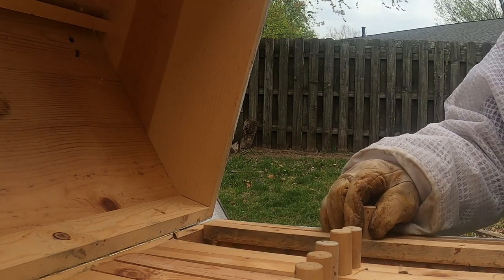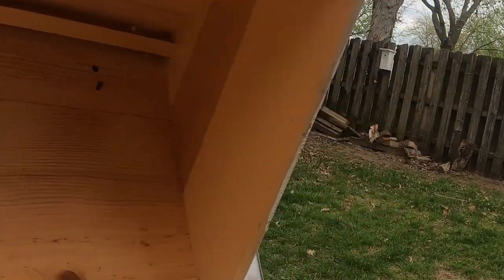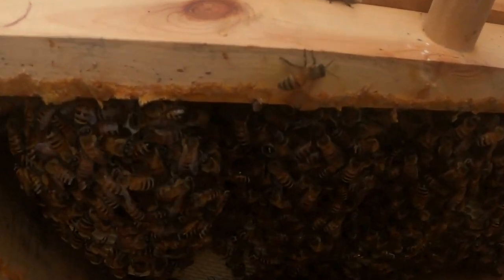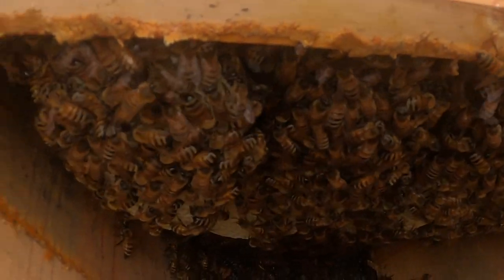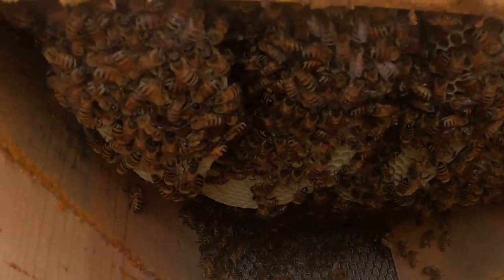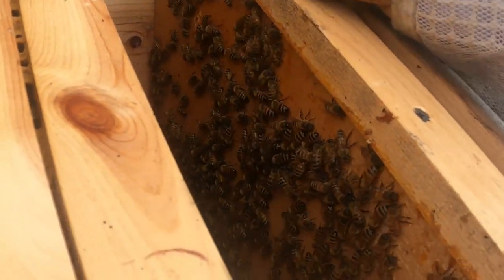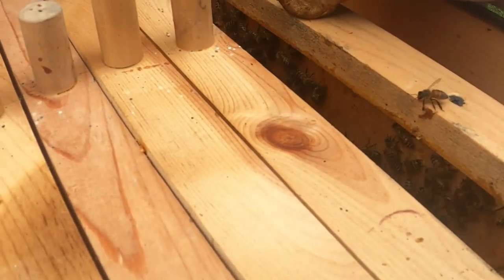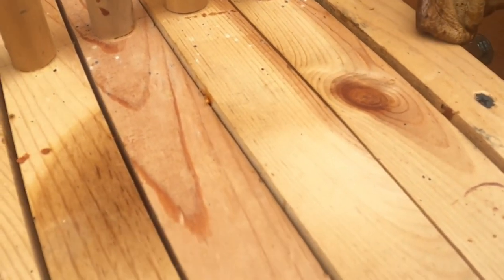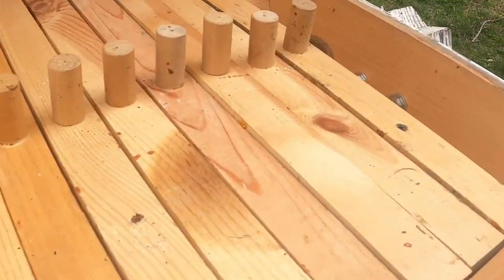Oh my gosh. These bees in this thing are doing awesome. Look at this, they've got comb. Now granted, it's not straight along the boards the way I want it, but man, that's amazing. They're doing wonderful. Let's get this, look at all that. Get this squeezed back over. I think while I got this open, I'm gonna try to find some more top bars. I'll be right back.